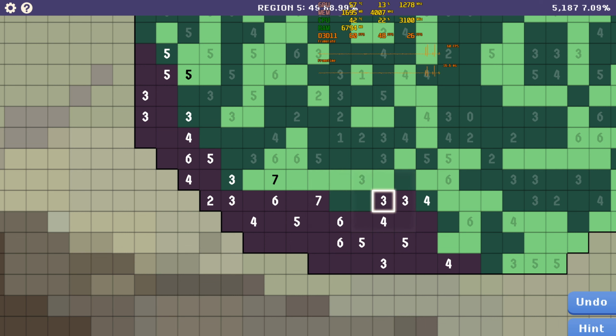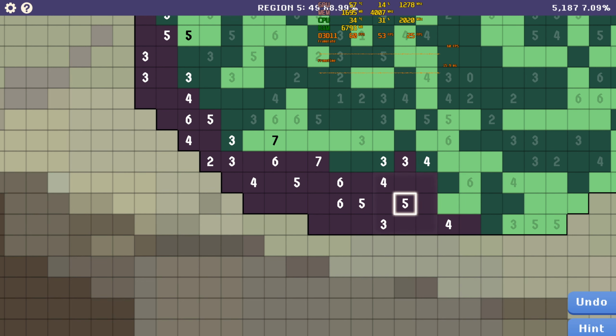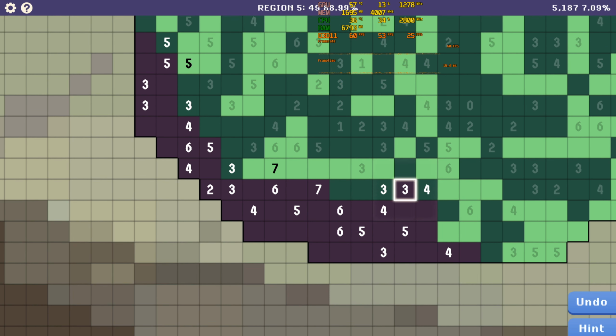These are all dark. 1, 2. Yeah, a little bit of guesswork down here apparently. 1, 2, 3, 4, 5. Nearly got that one.